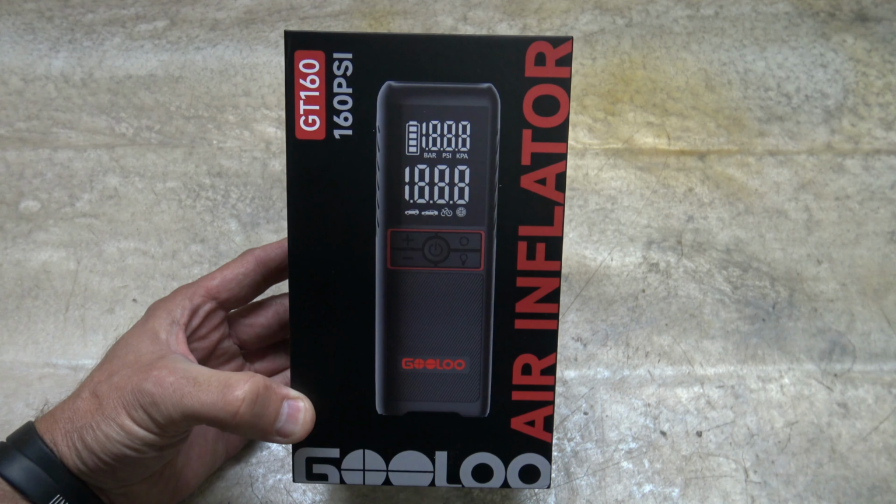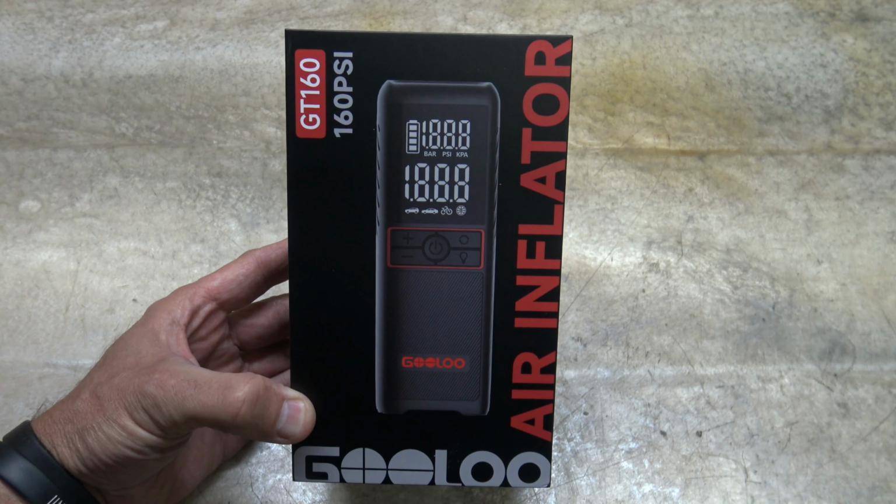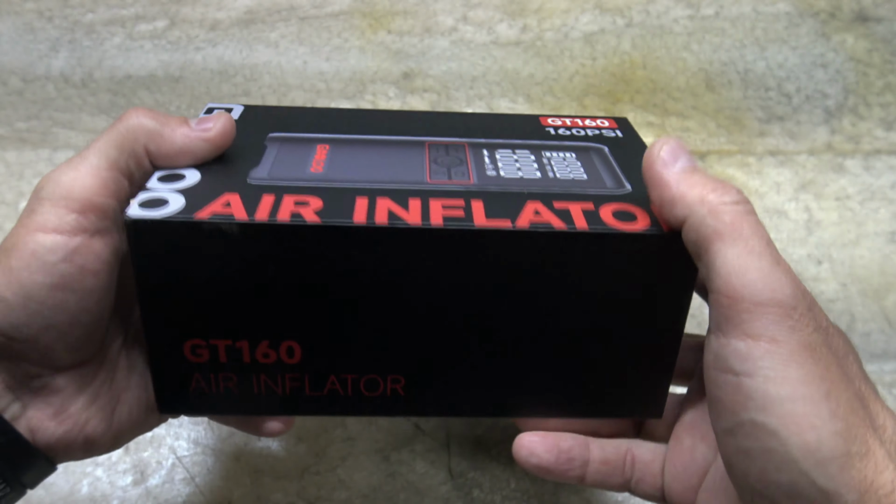In this video today, we're going to take a look at this portable air inflator from GOOLOO. This is model GT160.